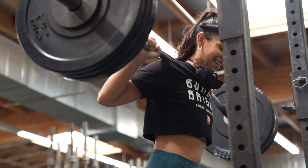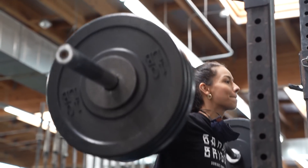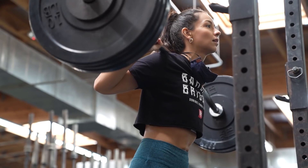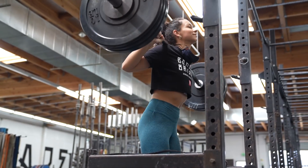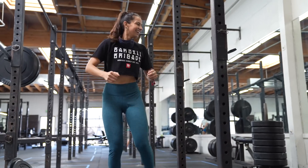It feels kind of cool to finally see some quad pop and some hamstring development. I think I might actually have a chance. From the first video when I was like, yeah, I'm going to try bikini — it was nice to finally have a goal. Powerlifting was never really a strength of mine personally; I've always liked high reps. So even today doing a top set of five at RPE 9 felt like a lot compared to powerlifting, but we are actually seeing some improvement and it feels good.